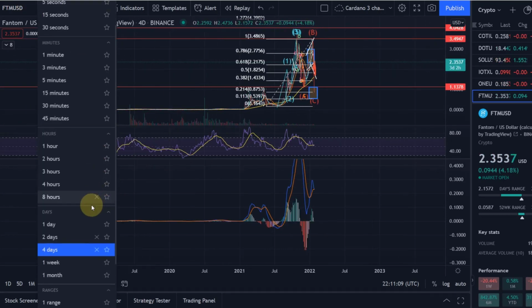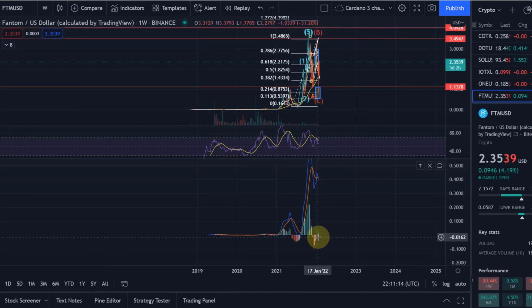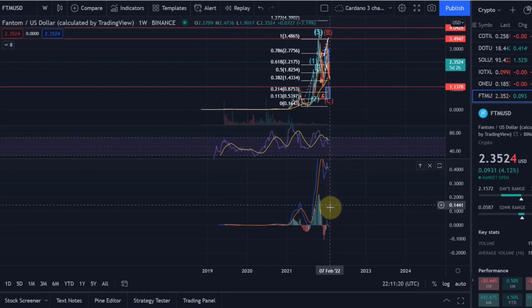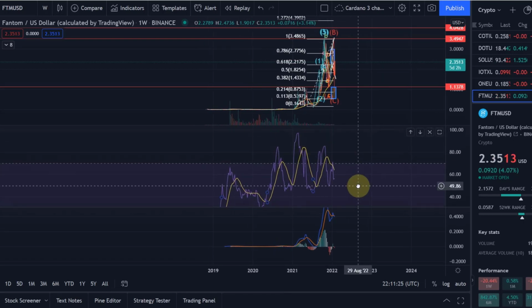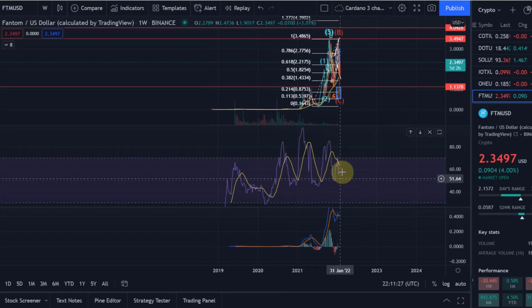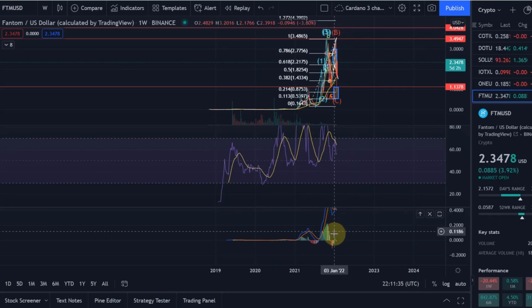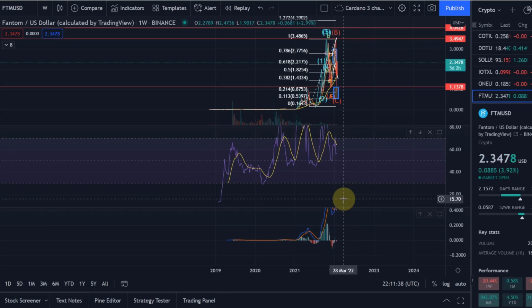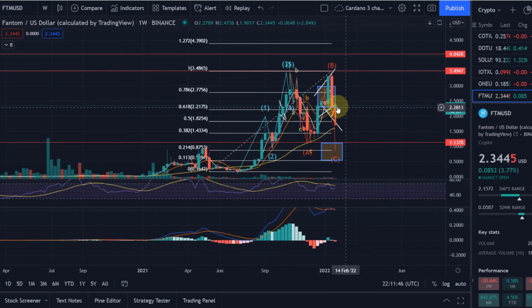I think Fantom is just a bit later in the correction than other cryptocurrencies, and even now you've seen a bearish cross on the weekly MACD as well, and that is really quite relevant, and we are still fairly high, so it can fall really a lot. And also on the weekly, there is still a lot of scope to fall on the RSI. If that bearish cross on the weekly MACD is really playing out, and it's looking like that at the moment, it has crossed, and then you fall from here, there is a lot of scope for further downside, especially according to the weekly RSI.